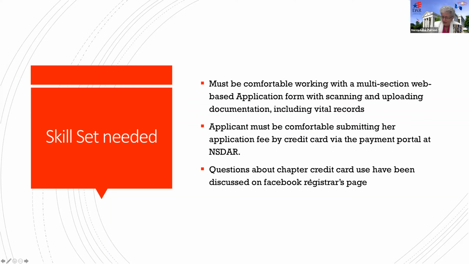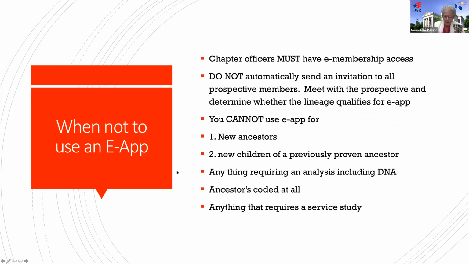There's lots of questions about how the credit card use has been, and it's been discussed on the Facebook Registrars page. If y'all don't know, there's a great Facebook Registrars page. There's a lineage research page, and many of the genies are online. Karen Jansky and Lee Lloyd are 2 of my favorites. They often read their comments if you're asking a question, because sometimes you get answers that aren't really accurate from people doing them across the nation.